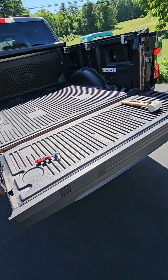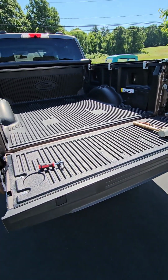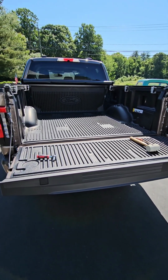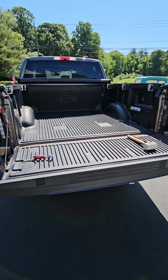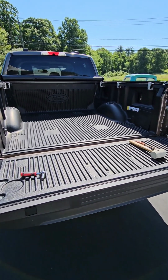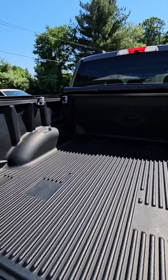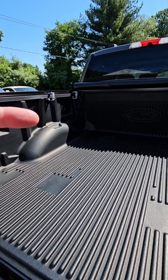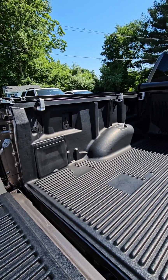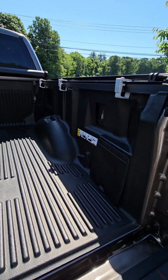So long story short, out of pocket, I'm right around $230 for a relatively fully protected bed. Again, I'll put the part numbers down below. I thought this might help somebody that's weighing going one way versus another. One last thing I didn't point out, of course, it has the reliefs. I apologize for the shadows. I don't know if you can really see it, but up here there are the round plugs where the front cleats go. And you do have the openings in the side where you have those side cleats. My truck came with those. I haven't used them yet, but those are there.